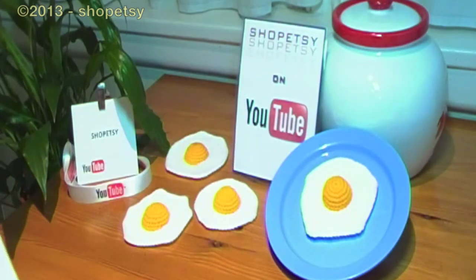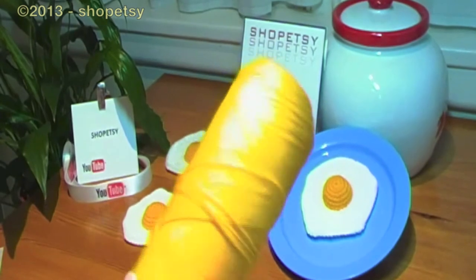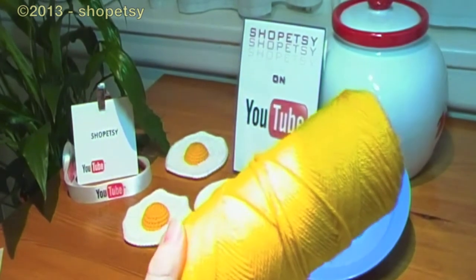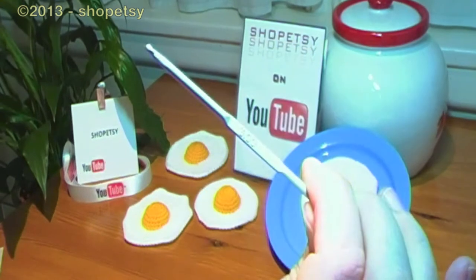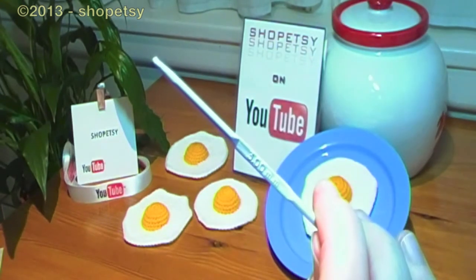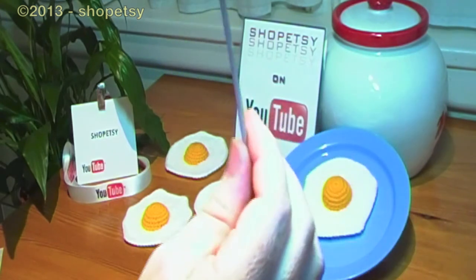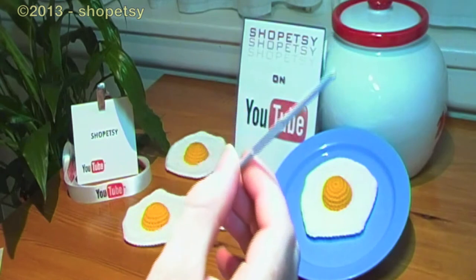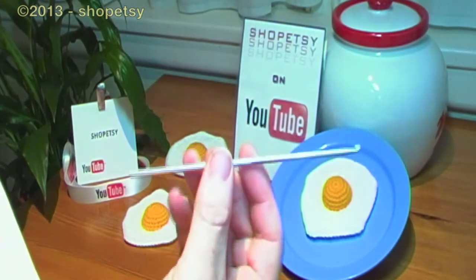The yarn that I've chosen to work with is an 8-ply yarn. In the UK, it's sometimes referred to as DK yarn, and in the US, medium weight yarn. The crochet hook I've gone for is a 3mm hook. In the UK, it's, I believe, a size 11, and in the US, a size 2 or C.